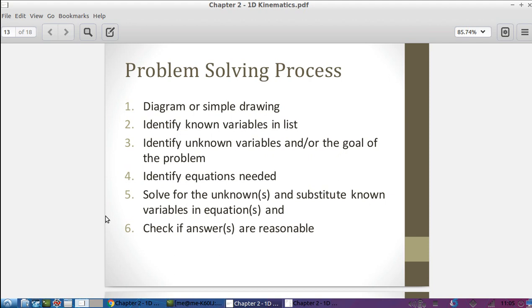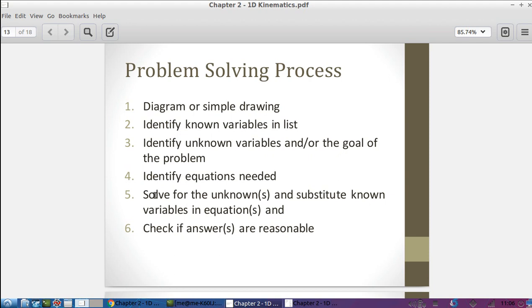Okay, this helps me reduce my mistakes. Okay, I start plugging in numbers with negative signs. I hate negative signs, but they're a fact of life, and I want to avoid missing those negative signs when I do my substitution, when I start plugging in my numbers. So if I have a nice expression for the variable I'm looking for without numbers and units and all kinds of crazy stuff substituted, it looks a lot nicer.